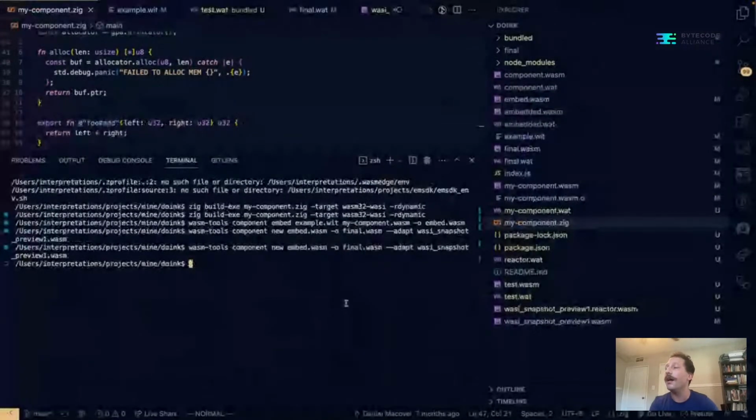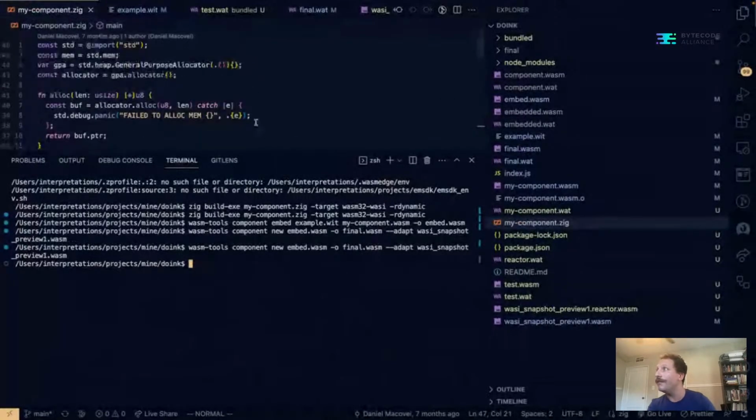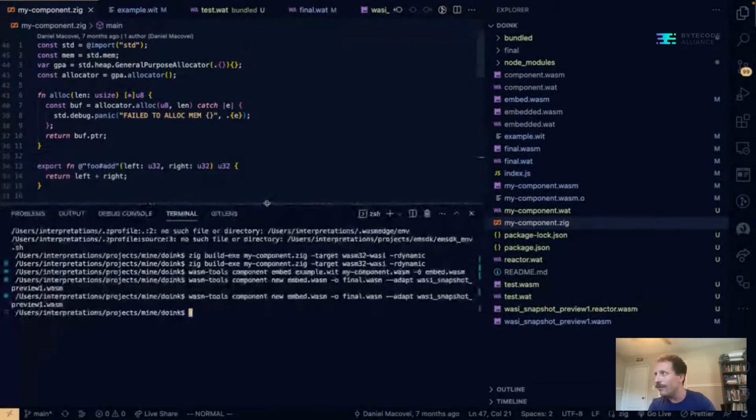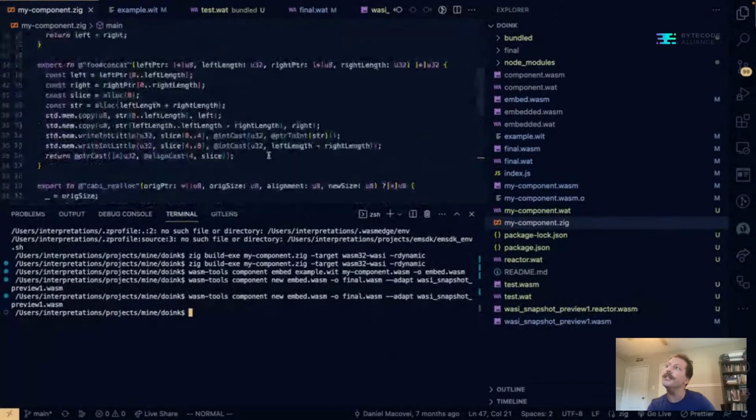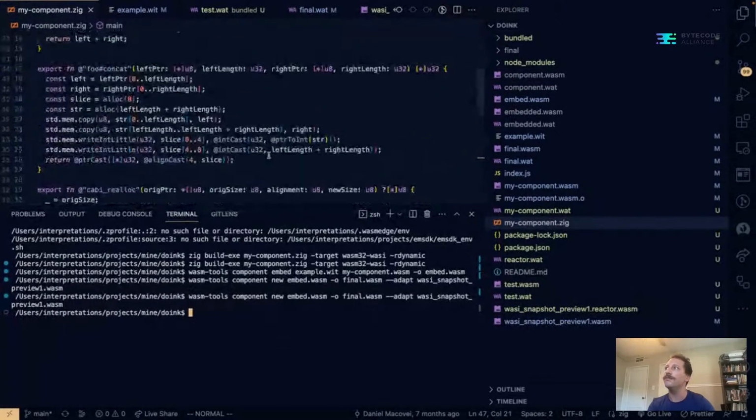And then finally, I'd like to point out Zig, which is kind of interesting because there isn't bindgen tooling that exists for Zig, but so long as the code that you're writing is compliant with the canonical ABI, you can write your code essentially a little bit less idiomatically and still end up targeting the component model. What's interesting here is that there's tooling that takes core WebAssembly and WIT files and creates components out of them, which is fairly robust.